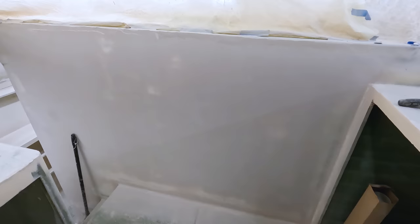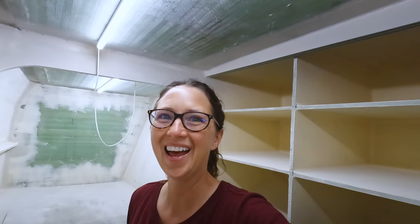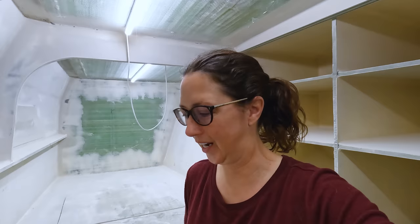Matt started filming a little bit yesterday while sanding, but sanding such a big area kicks up a ton of dust with the DA sander, so the camera got put away. Let's check out the end results of the first sanding before Matt goes back and blocks it. Bulkhead 5 actually looks like we did a pretty good job of initially fairing it — not much has come off to go back down to the fairing compound, meaning most of the low spots had already been filled. There are a couple of small spots and on the outer portion that line still needs to be dealt with. The v-berth was the dustiest mess last night — so much dust collected. A lot of the primer did get sanded off in that area.